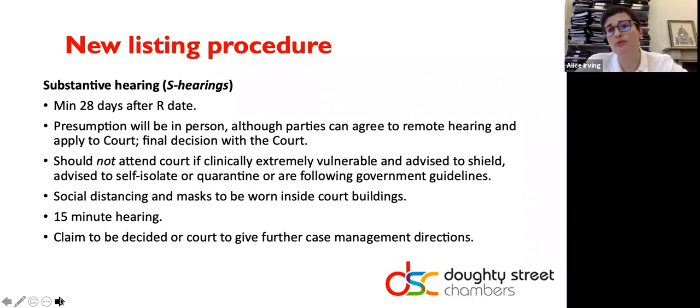Now, we did have a question before today about attending court in person, and when somebody, say a defendant, would like to bring someone in with them, and whether or not the court can exclude. So I've had a look at the guidance around court attendance during these strange times, and it's fairly clear, sort of obviously, that you're not going to be required to attend if you're clinically vulnerable, or if you've been told to self-isolate, and you're going to need to let the court know as soon as possible. Otherwise, the courts will be enforcing social distancing and the wearing of masks subject to the normal exceptions.